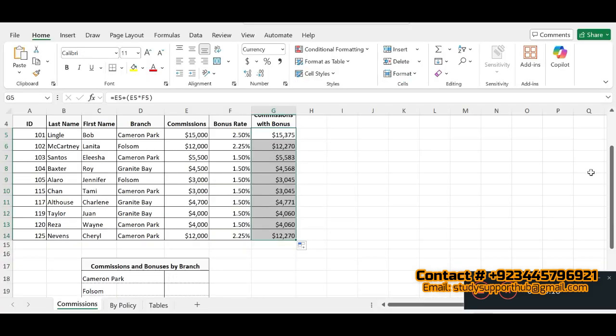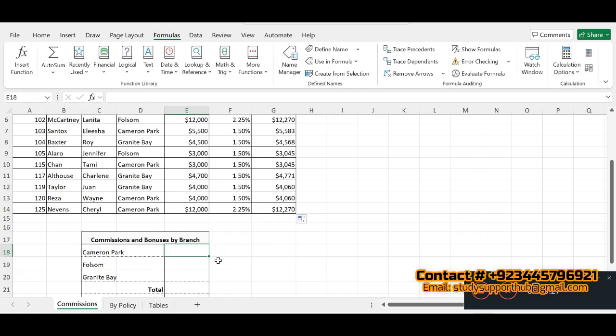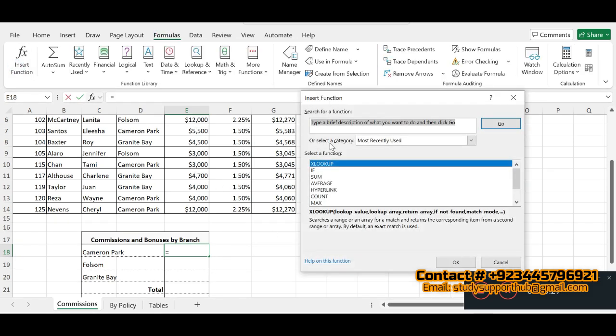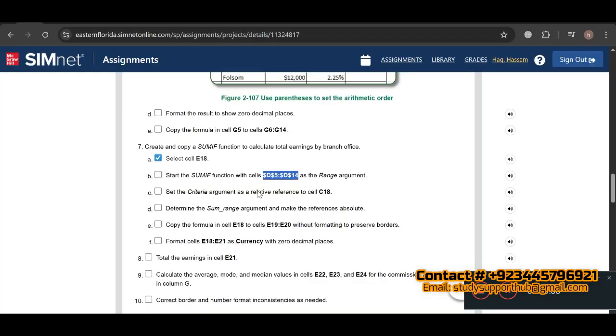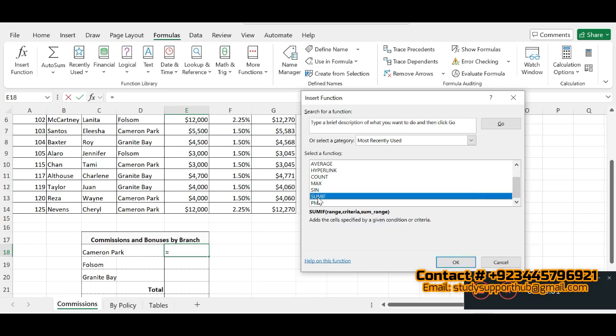Okay, here we are at the cell E18, and we are going to use the formula. It's just insert function, and we are going to use SUMIF. Okay, we are going to insert the formula SUMIF. Click on SUMIF and click OK.